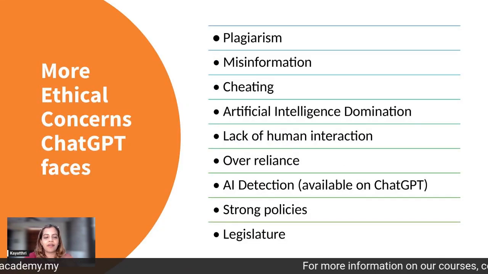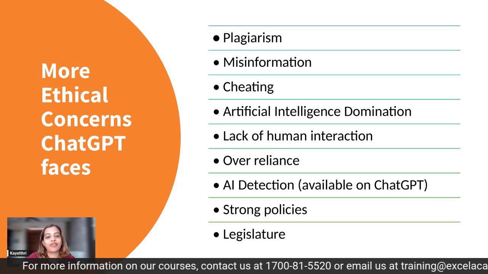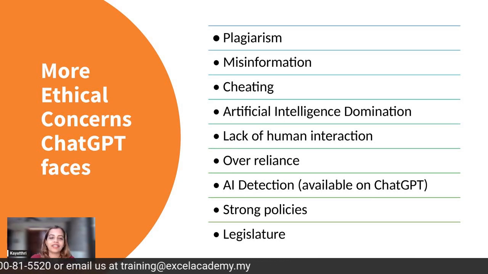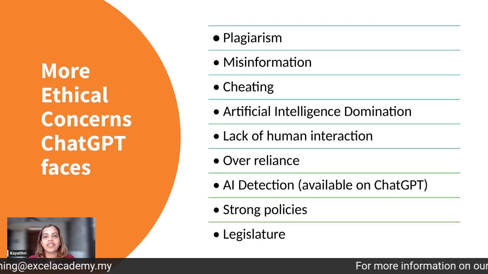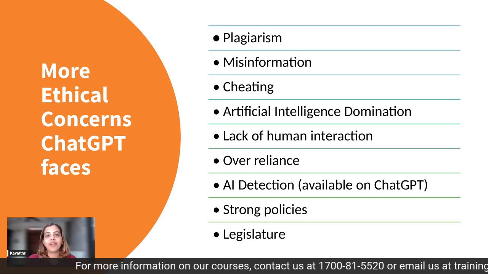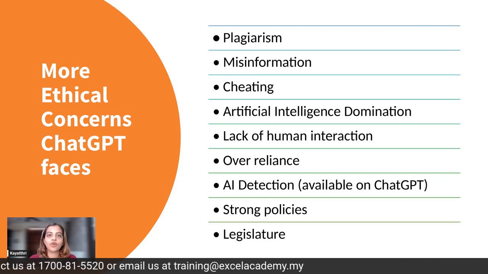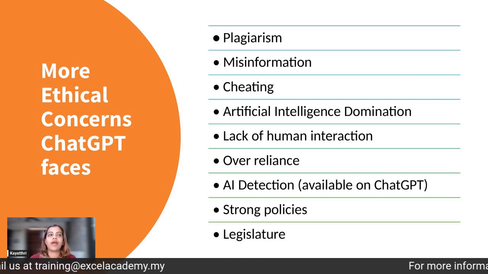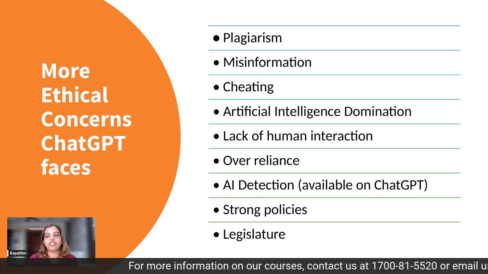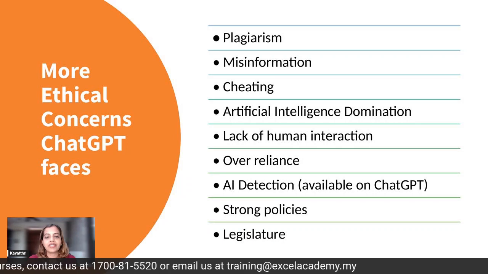All right, so of course there are other ethical concerns like plagiarism. When you just copy paste, it's considered not your original work, right? So this is also another gray area. But what I would advise you is to use ChatGPT as an idea generator, if you want to generate some content. But if the output is really important to evaluate certain things, you shouldn't just copy and paste. You have to make sure that you at least paraphrase it or do it in your own way, because you already have that idea, right? So do it like that. This goes very much for students, university, school. You do not want to have this kind of plagiarism and cheating happening.